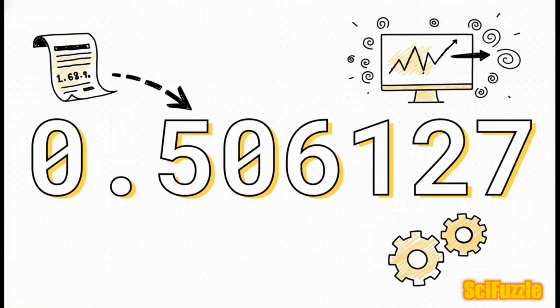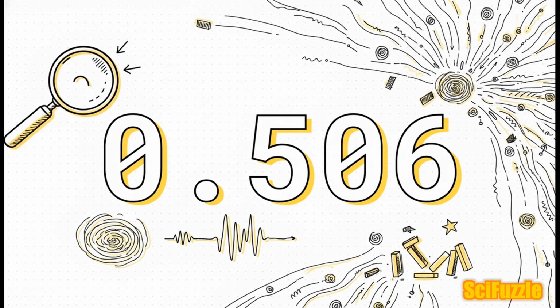So one day, he wants to rerun part of his simulation. And to save a little bit of time, he takes a shortcut. He just re-enters one of the starting numbers from a printout. But here's the thing, he doesn't type in the full number. See, he rounded the number down to just 3 decimal places. The change was minuscule. We're talking less than 0.1%. And in any normal, well-behaved system, this should have been a totally insignificant rounding error. It shouldn't have mattered at all.